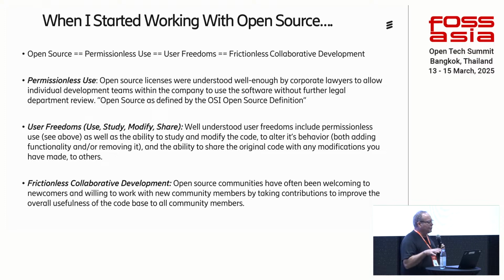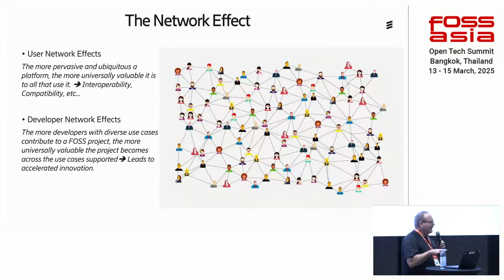The benefit of being able to work with open source software is that you're usually in a community of like-minded individuals and organizations trying to accomplish some common set of goals. And that's really important because of the network effect. And I see two network effects that happen inside of open source ecosystems. First is the user network effect, and this is the same as why Facebook is so valuable. It's so valuable because there are so many people on it. If there weren't anybody on it, it wouldn't be valuable. So it's that network, it's the ability to engage and have others around.